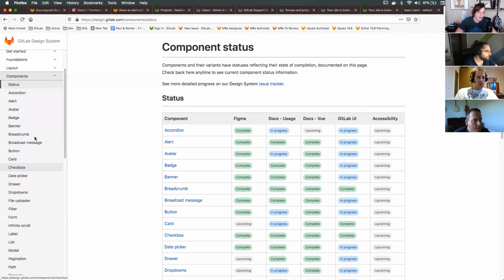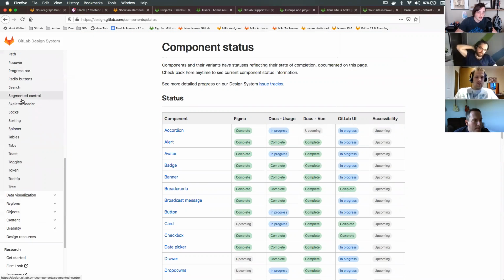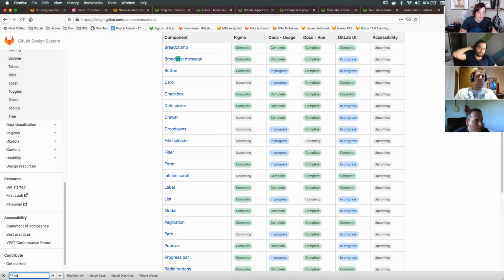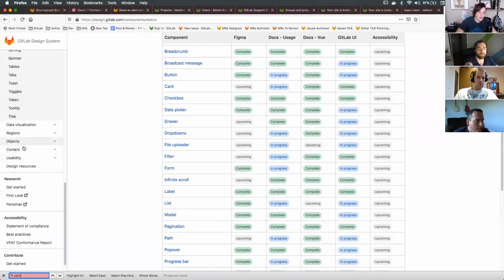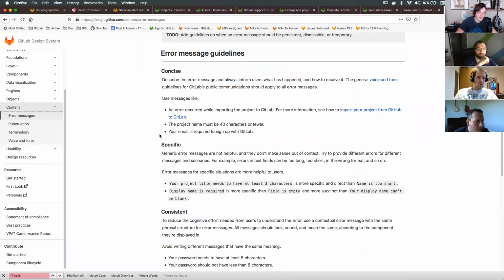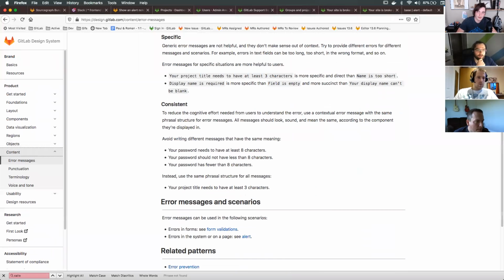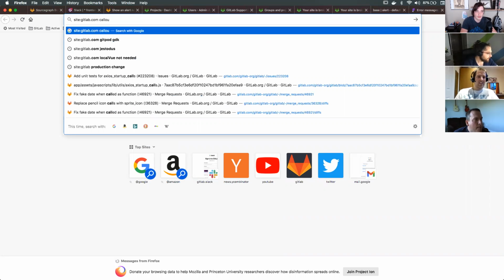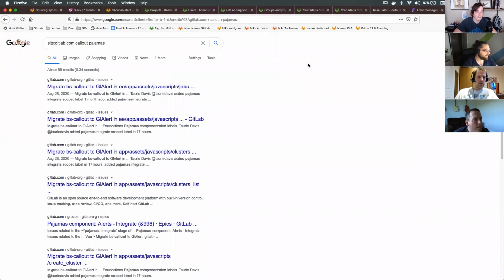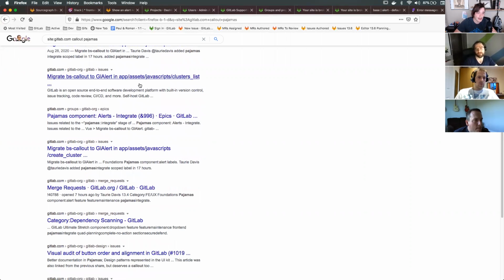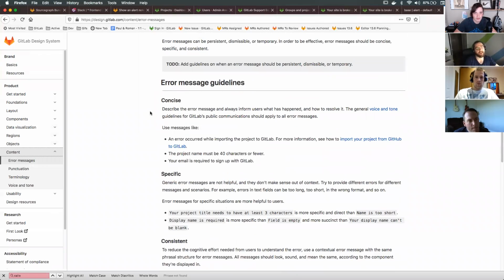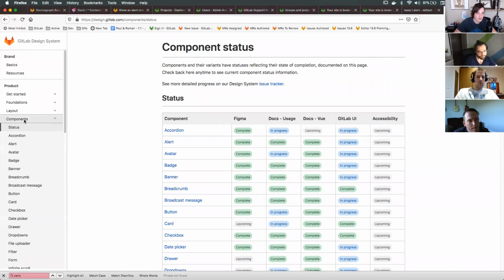What's the difference between Pajamas and GitLab UI? Well, GitLab UI is the implementation of Pajamas plus some goodies and utilities. Maybe in content. In content, maybe. No. Or regions, maybe one of the two. I forgot to click on regions. So if it's not in Pajamas, it means that it's not being designed, right? Yeah. If it's not being designed, there is no procedure for it to be designed, and then we can bring it to GitLab UI. Right.